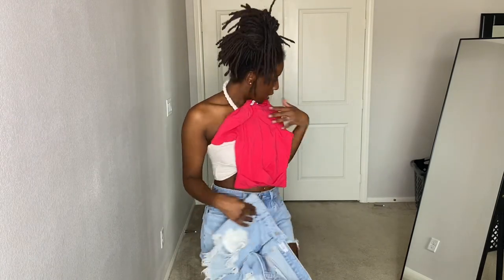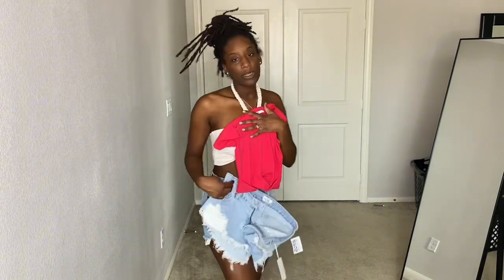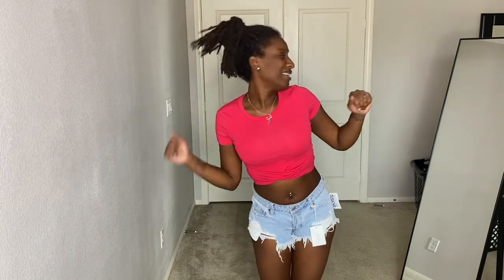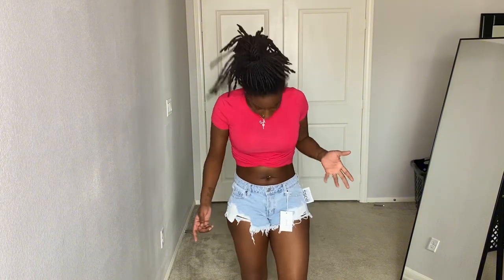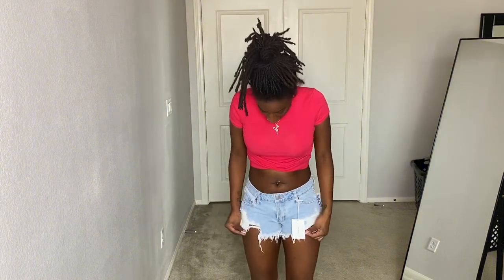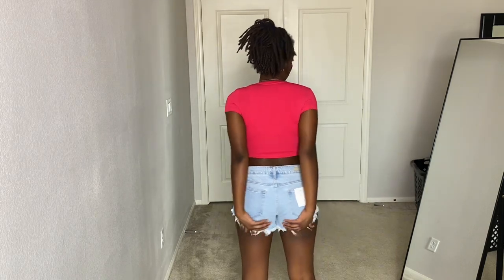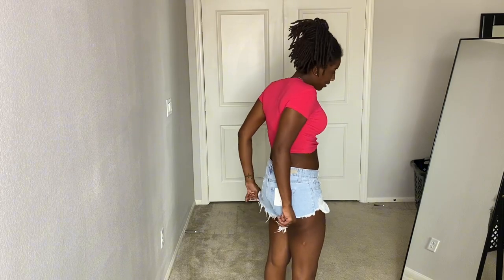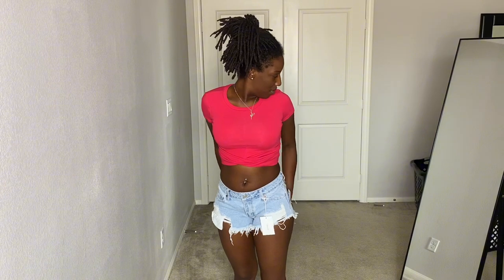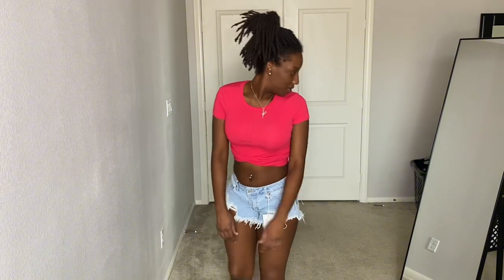Maybe next, we got a real basic one because I really want to see how this look on me. I don't know if I'm like it. Super basic, just a crop top and some ripped shorts. Let's see what this look like. I ain't feeling it. I ain't feeling this one. I'm gonna love these shorts so bad. Like, I love the rips, love the pocket out. And then at the same time, it's long in the back, you know, so you can't see my fruit cocktail. But at the same given time, I ain't got the derriere for these ones right here. I ain't got the derriere.